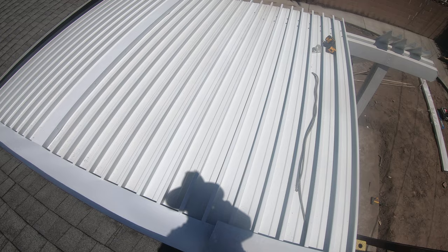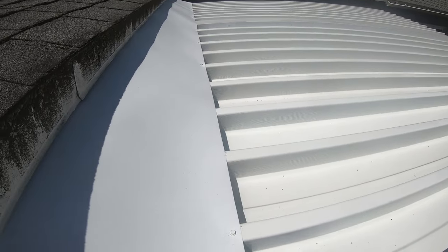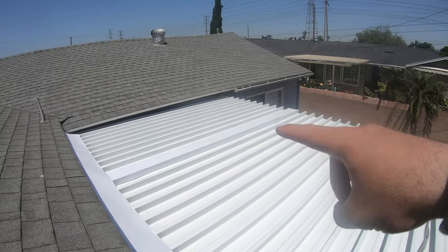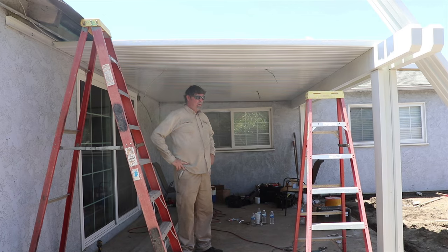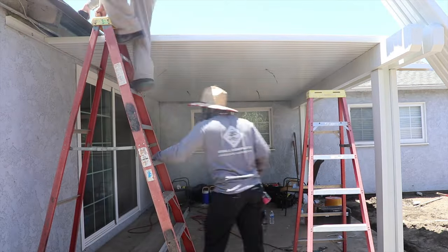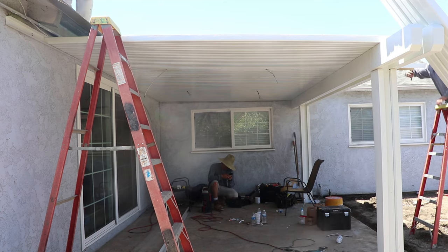What we're doing up on the roof right now is just screwing the flashing to the panels, just in case any wind were to blow — we don't want this thing to lift off and rip up, so we're screwing them down. We're going to put a covering over the electrical to keep everything safe. Once I got done screwing in all the flashing on top and making sure it wouldn't blow off, we started putting more of the panels in. Now that the electrical wires are run, that is done and complete — we're just going to be putting in the panels.